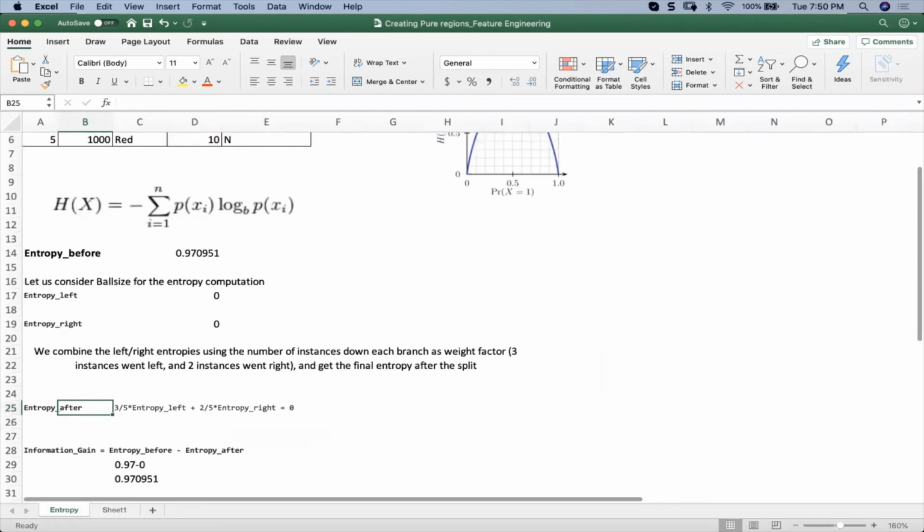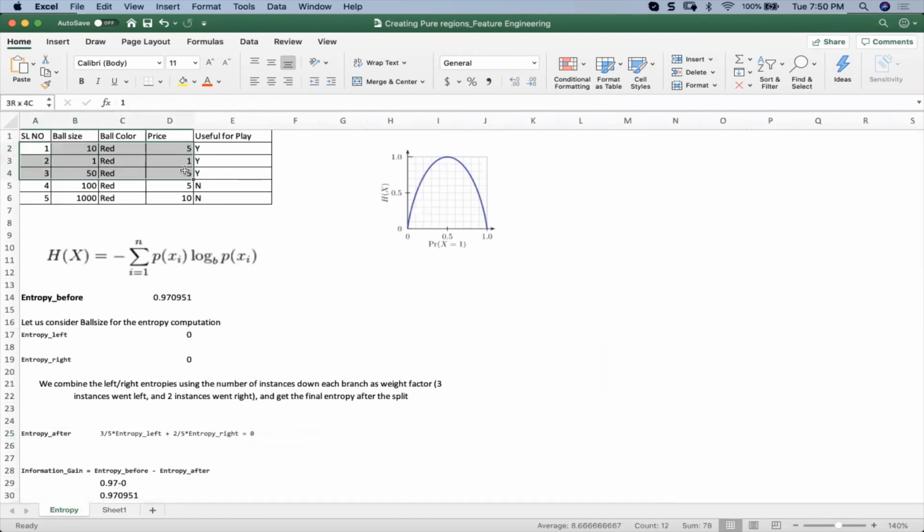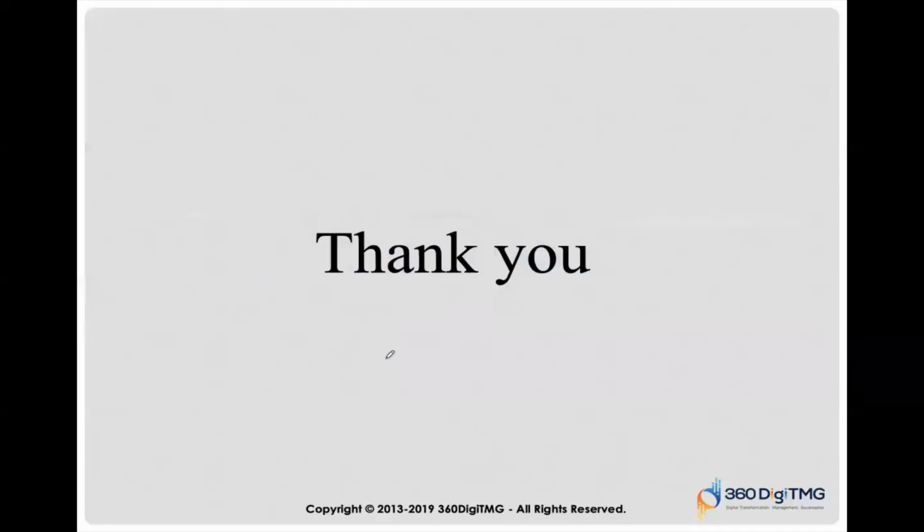Because when you look at the left hand side, which is less than or equal to 50, you add 3 entries only out of 5. So 3 by 5 into entropy of left plus. When you look at the right hand side, you add only 2. That means there is imbalance, right? 3 on one side, 2 on the other. Whenever you see such imbalances, you just do a weighted summation and then you get this. Okay. Any questions, friends, on this?